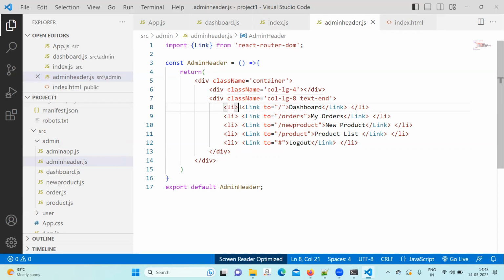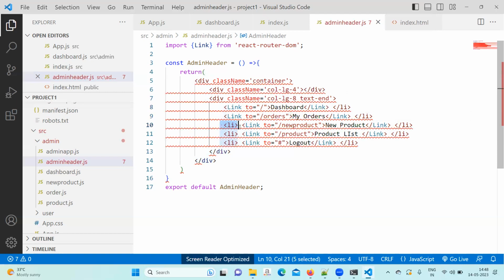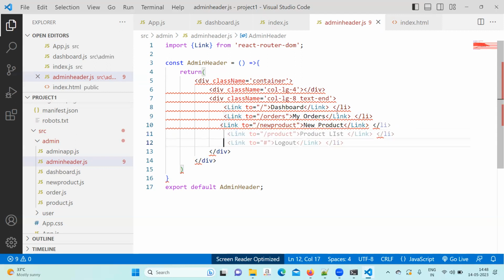After that, you will remove all the LIs. All LI you can remove.